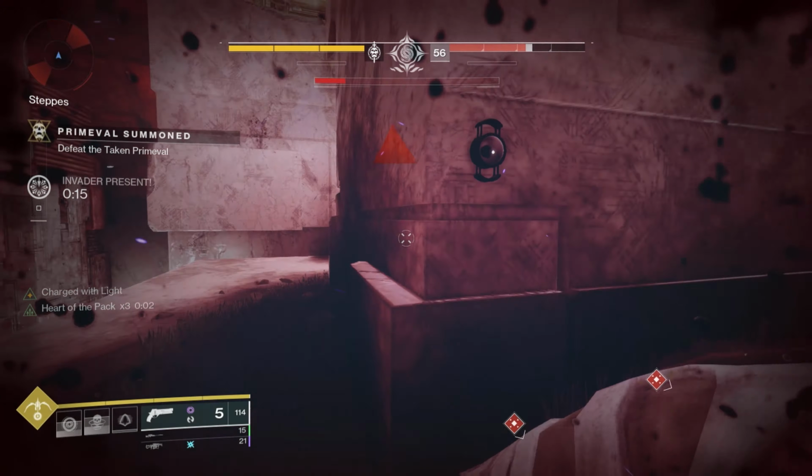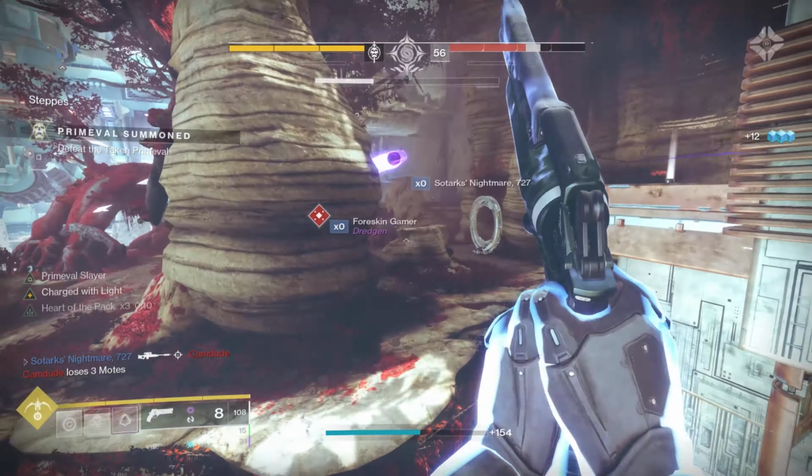As I play ring around the rosy with the invader, I end up getting caught out in the open. The invader's about to kill me, however my teammate ends up taking a sniper shot, saving my life and killing the invader off.